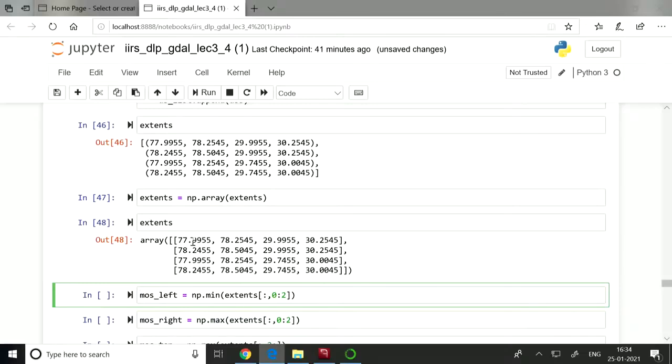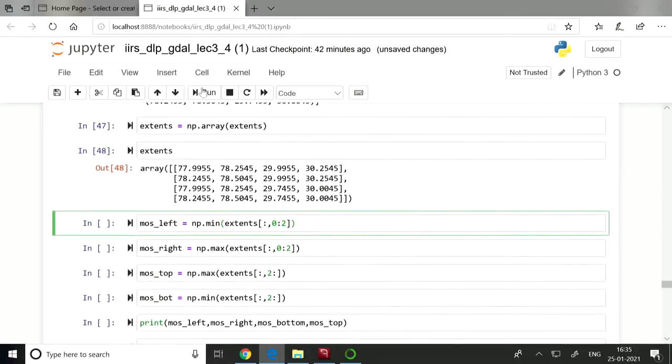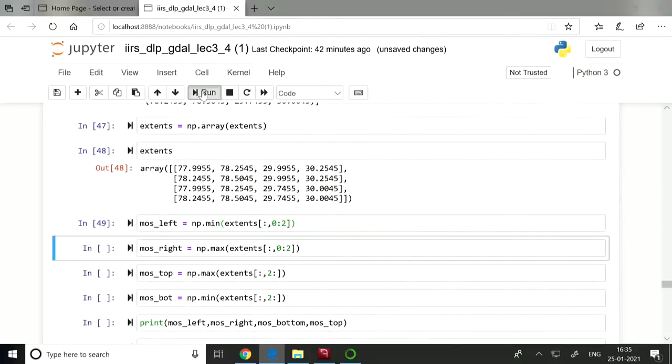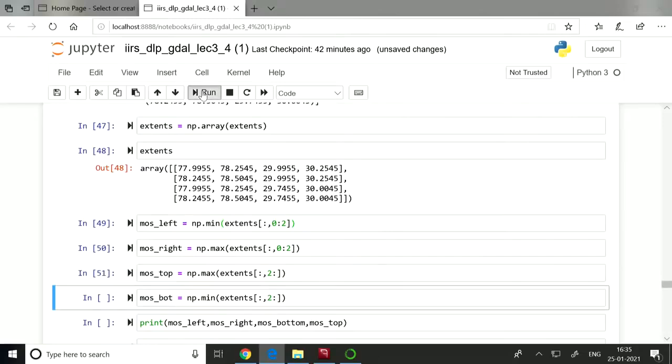That will be the minimum of this column, because this column contains the left extent of all our images. The minimum of all those 4 images will be the extent of our mosaic image. So I am calculating np.min from this column, all rows and the zeroth column. With this I will calculate the left, and similarly the right, top and bottom.